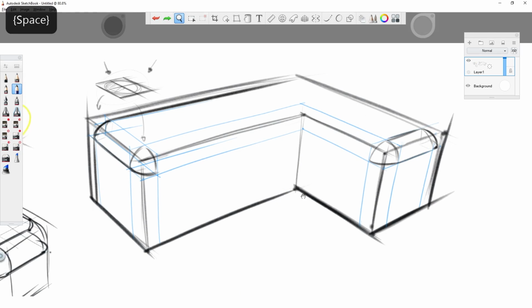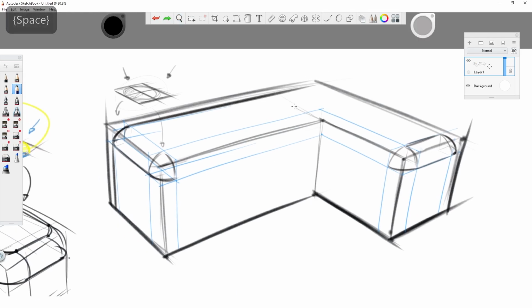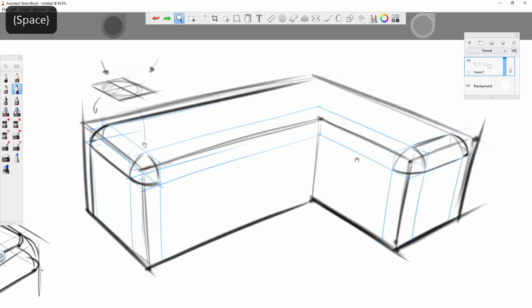So this is a little bit weird, because if this ends here, technically for this corner I would be using this one, and it's a little bit confusing. I don't know what to do there. For this one, I would be using this one here. I would be planting it right there, just like I did before, but that's also not working. So what do I do here?